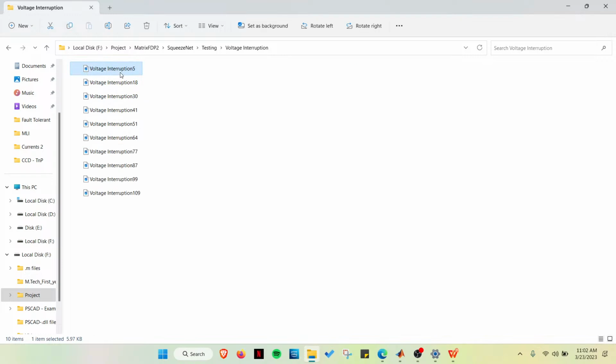No, sir. It will take another 15 or 20 minutes. In between, I'm sorting out the samples, because I'm using a program to check all samples at once. The names should be in alphabetical or ascending order, so I'm naming voltage interruption 1 to 10. I'll name them again, because I have taken random samples here. I'm renaming every sample here.